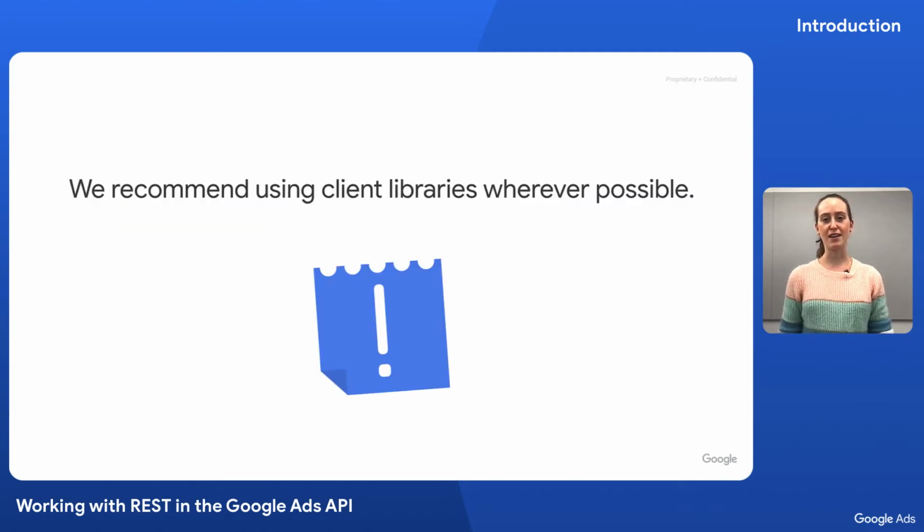Having said all of that, we do recommend using client libraries wherever possible. There's an abundance of examples and utilities at your disposal when using any of our client libraries, and the efficiency and type safety of gRPC makes them a great choice for scalable applications. Still, you may find that REST is preferable for your API integration, or you may be interested in learning more about REST for your own command line debugging purposes. This series is here to help you understand how to work with REST, whatever the use case may be.